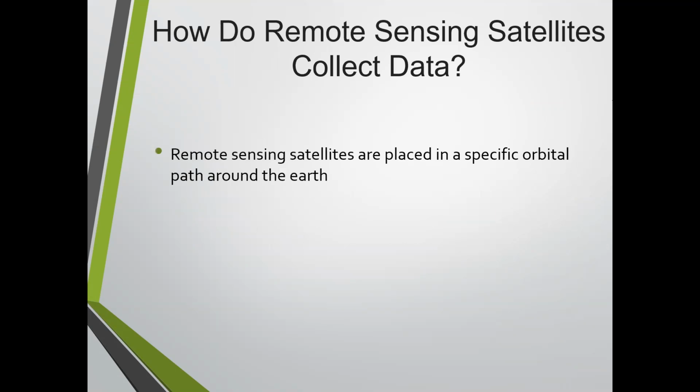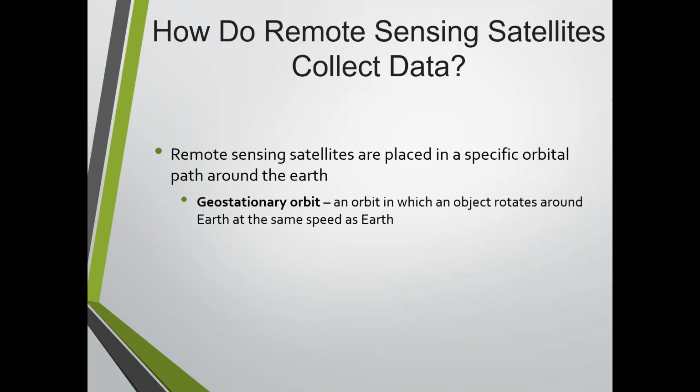All right, so how do these satellites collect data? So let's look at that. Not specifically the sensor itself. We'll talk a little bit about that, but we'll look at other things. So your remote sensing satellites have an orbital plane or path around the Earth that they follow. And really, GPS uses this exact concept. They use orbital planes, and they have a certain way they orbit, and these do exactly the same thing. But there are different types of orbits.